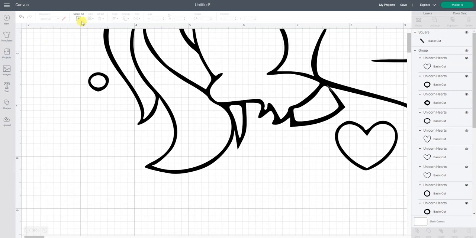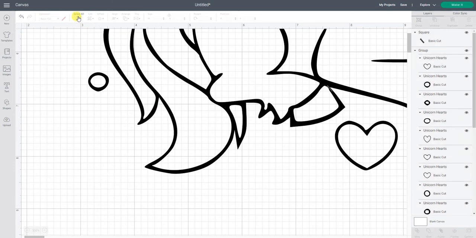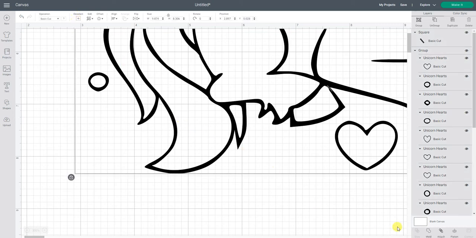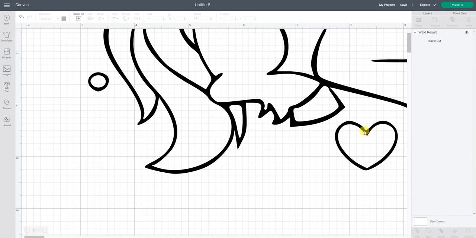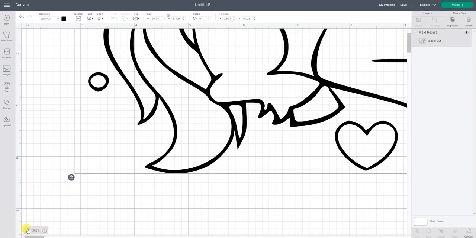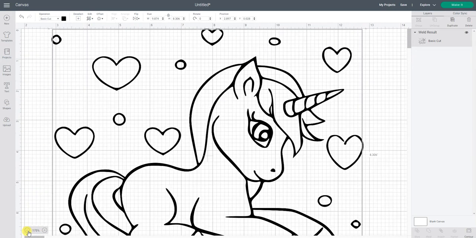Now when I select everything, and for selecting everything, you can either click on layers over here, you could do a big window around things, or use the select all button right here. It's just going to automatically select everything. Okay, so now when I weld, Design Space has to think a little bit. It's early, it might need its coffee. I know I don't think too quick. There we go. So now that little gap is filled in, and everything is welded together in one big image. And I have to zoom back out.